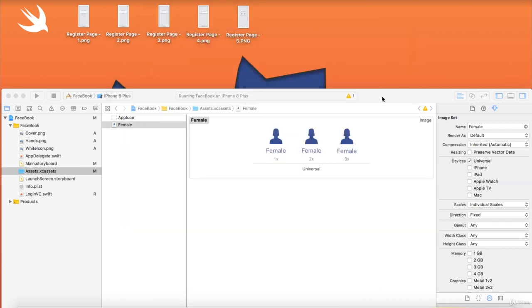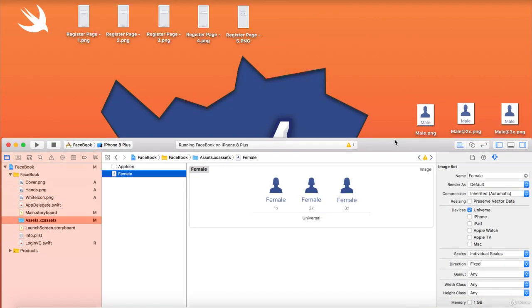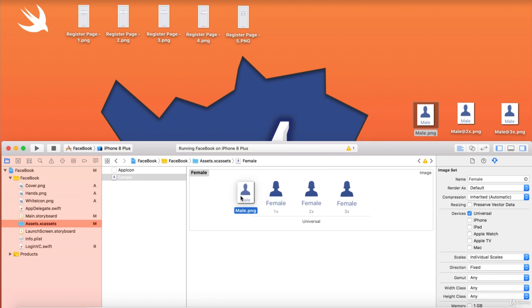Excellent. So what it does, now we are dedicating for each resolution a dedicated icon which the device or iOS will be using. For high resolution, it will use 3x. We will do the same for the male gender. I'll just drag male to the assets folder and release it right over here.